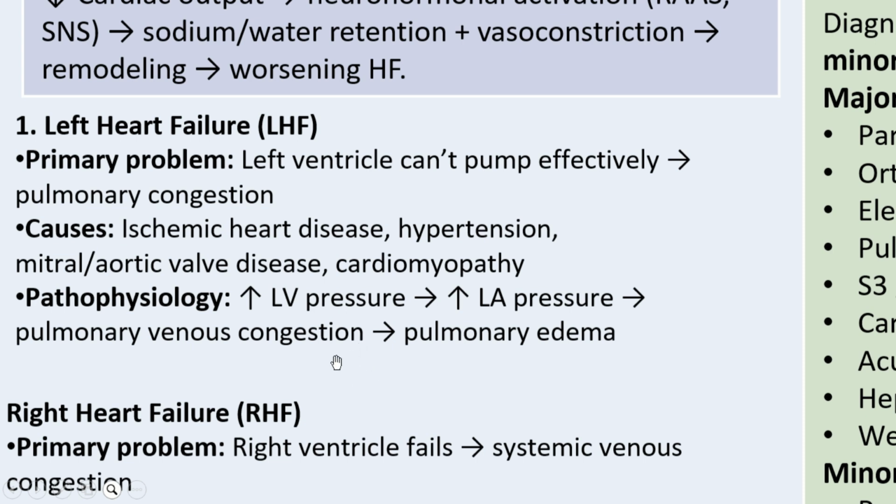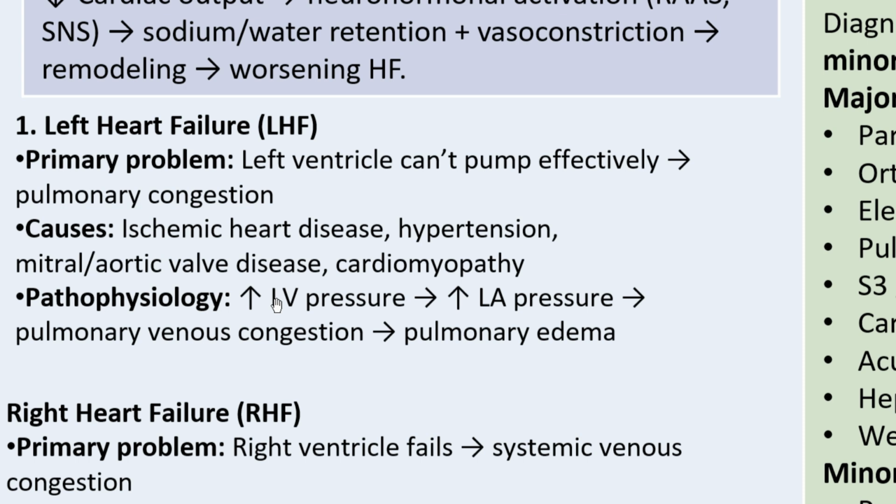So what happens is that when this happens, the pressure in the left ventricle is going to increase, and that pressure is going to cause the pressure also in the left atrium to increase. And when these pressures go on increasing backwards, the pulmonary venous system is also going to get congested. And if this occurs in a very acute setting, we shall get pulmonary edema.